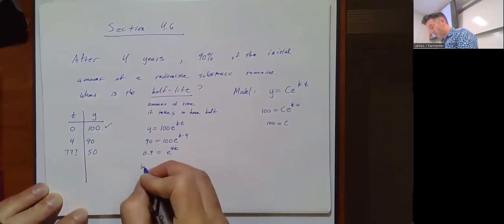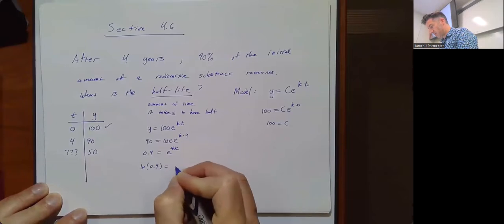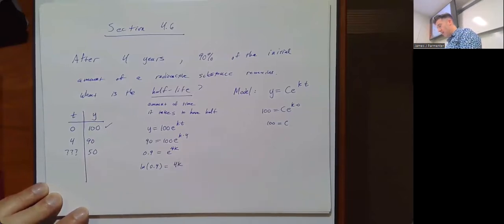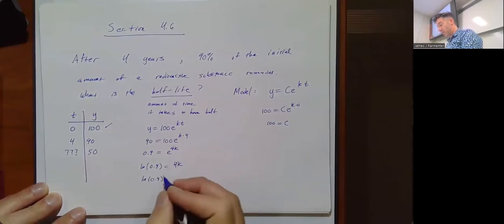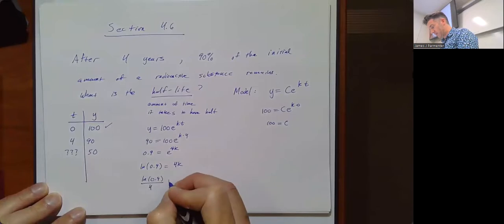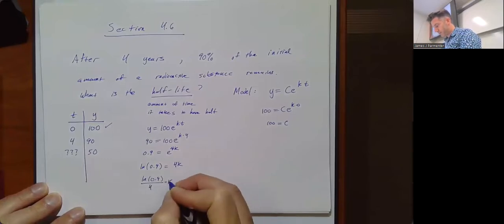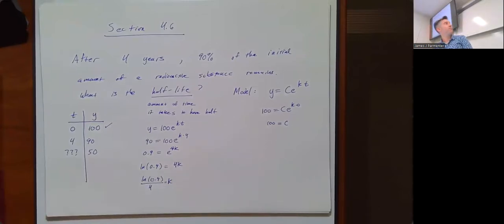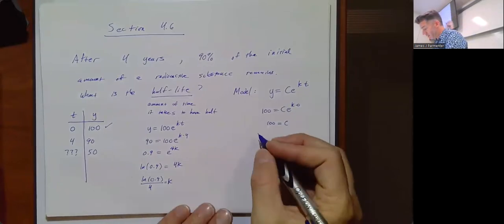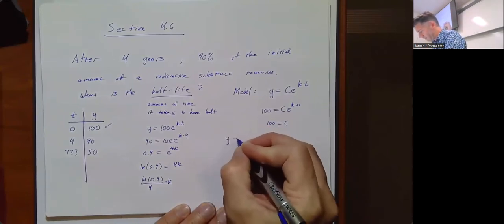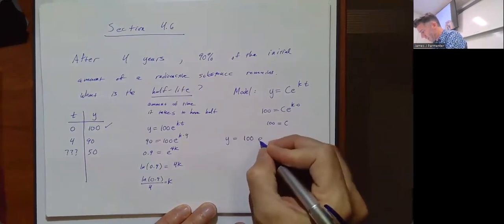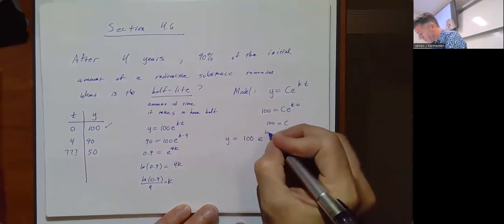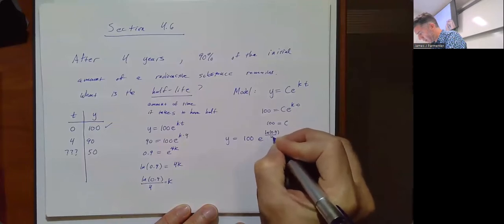Then we take the natural log of both sides. So natural log of 0.9 equals 4 times k. And then we divide both sides by 4. In your homework problem, I think you just have a 1k there, so it's going to be even nicer. k is just going to be the natural log of whatever. So there's our k value: natural log of 0.9 divided by 4. And now we update our model. So our fully fledged final model is y equals c, which is 100, times e to the k, which is natural log of 0.9 over 4, times t.